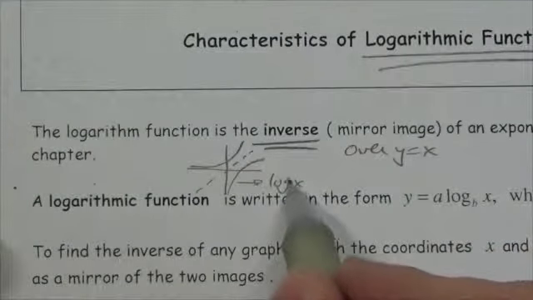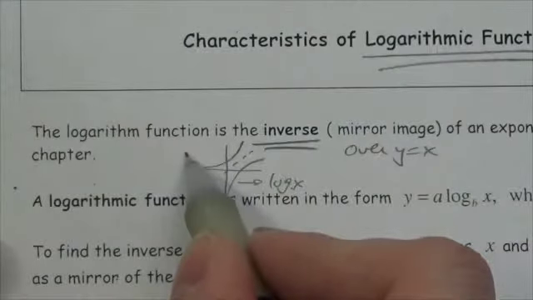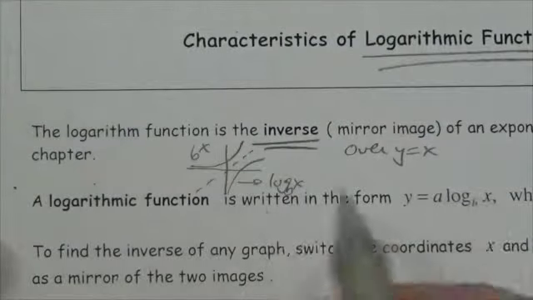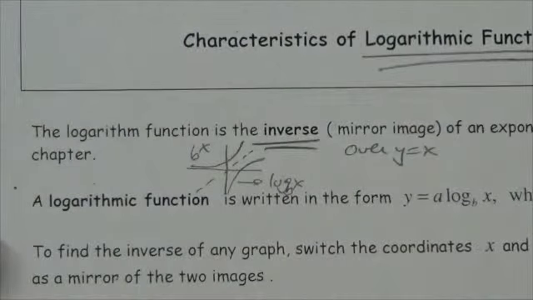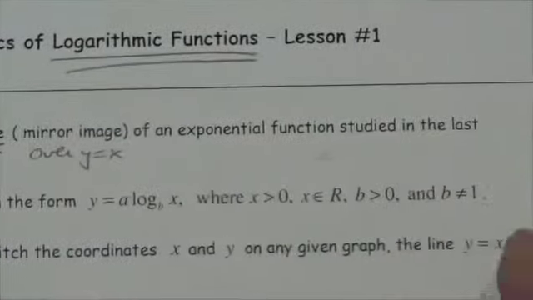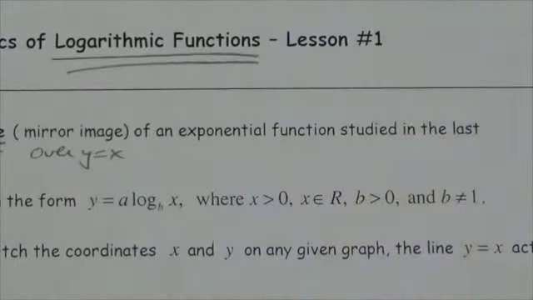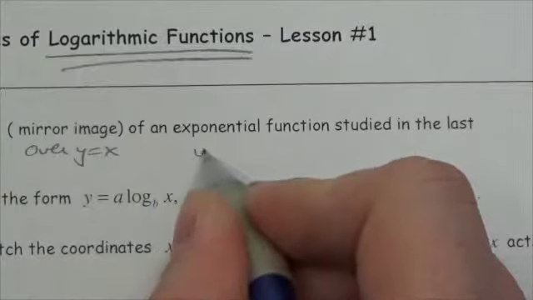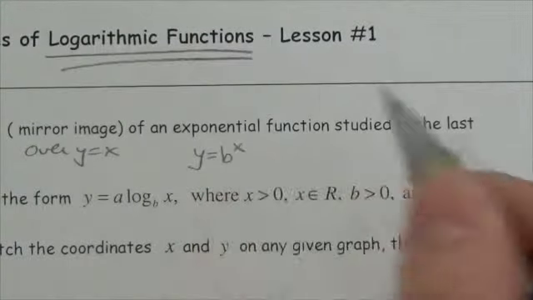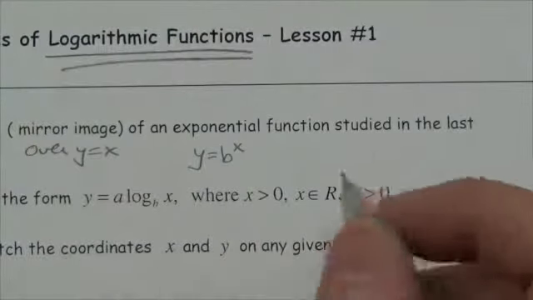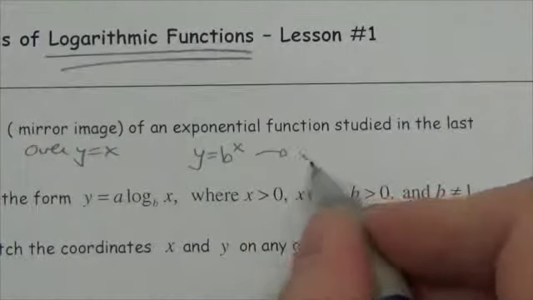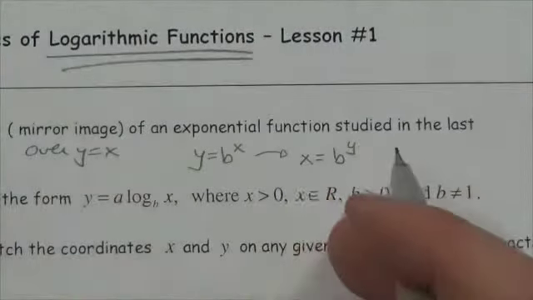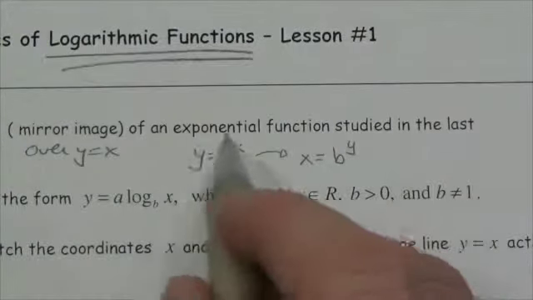Now I've got to get a little bit more detailed about the notation. So this is, for example, some base to the x, and this is your log base b of x, and I'll talk about that in just a second. So it's the inverse of the exponential function. That's what it says here. Now let's just think about what else that is saying. Because it's the inverse of the exponential, let's throw down a really simple exponential: y equals b to the x. Now the inverse tells me to swap the x and the y. So x is going to equal b to the y. That's an inverse. As soon as we do that, we found the inverse of this original function.